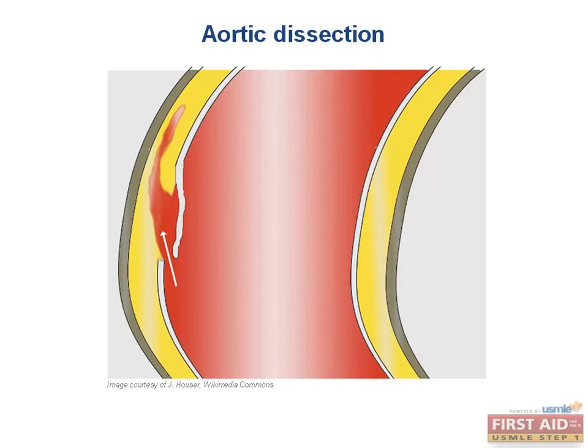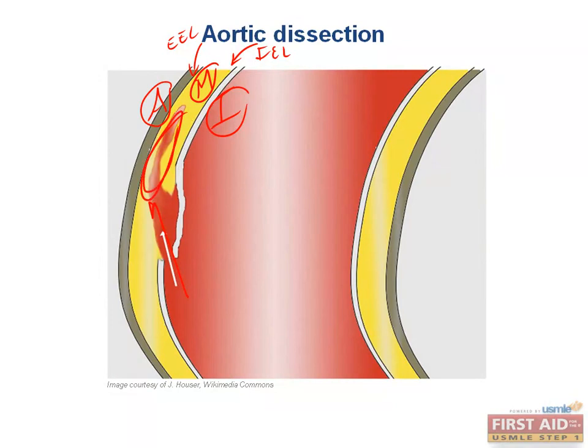This is a great diagram because the white arrow shows us the initial longitudinal tear that occurs completely through the white layer, which is our intima. This is our intima, this is our media, this is our adventitial layer, this is our internal elastic lamina, this is our external elastic lamina. The problem with this tear is that we create a false lumen because there will be blood traveling this way, collecting in this plane of the media.